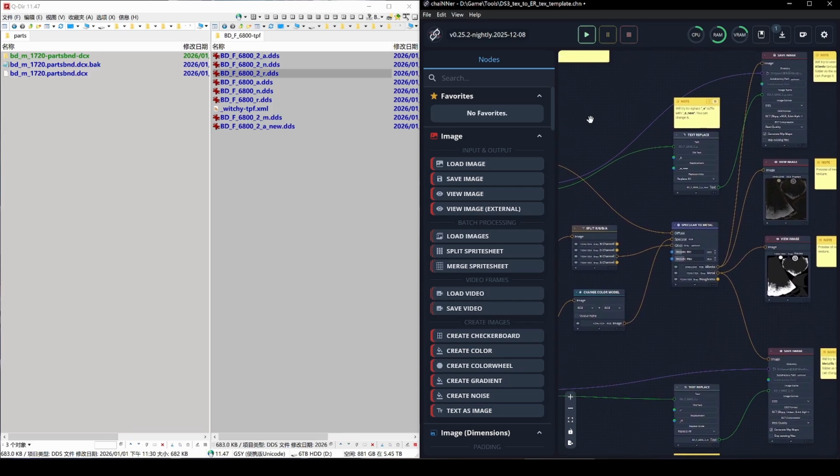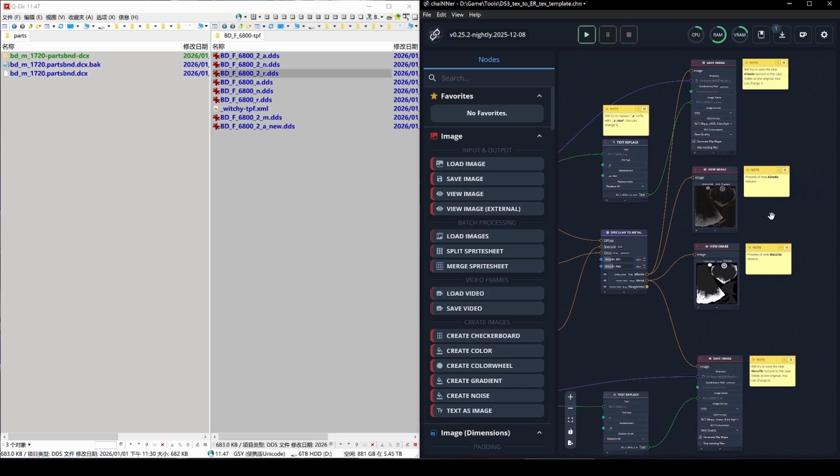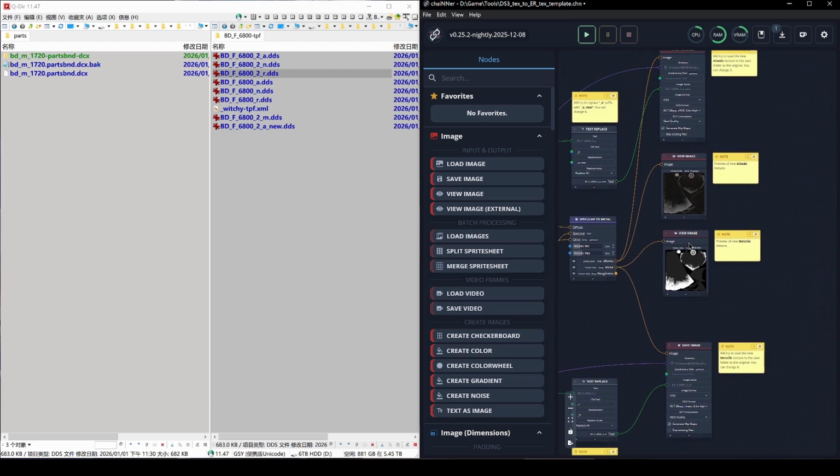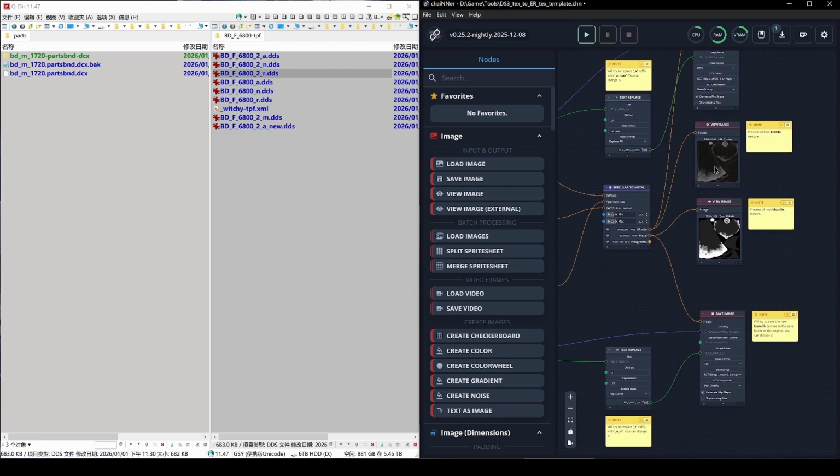Once the conversion is done, we can see the new albedo and metal textures in the preview boxes, and we can also see the new files in the folder.